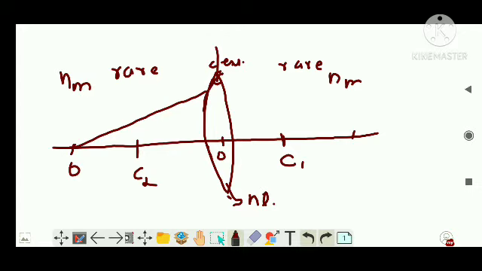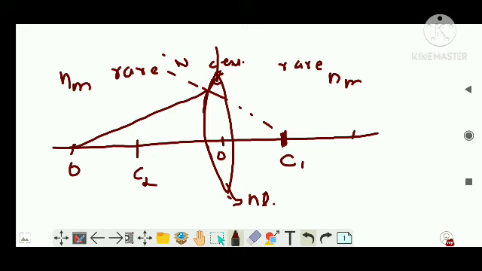So here also, this surface is a part of a sphere which has its center here. So how will I draw a normal for this point? I am supposed to draw it like this, as a straight line. This much is clear. This is our normal for the first surface.